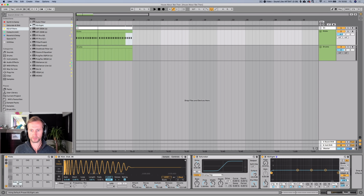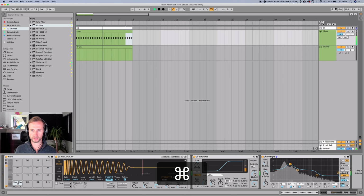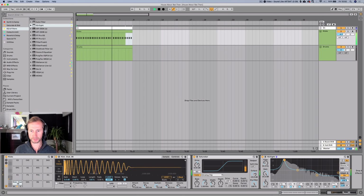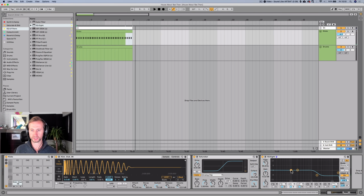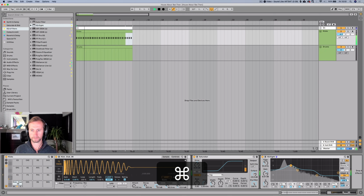So obviously we want all the low end in there. I want less of the tick though, so I'll just use a high shelf. And I might push up the fundamental frequency. Not the fundamental, but one octave above the fundamental. Because the fundamental here, you can see from the big peak, is 44. So double that, it's going to be about 90. And this is just to make it a bit chunkier. Tweaking the Q a bit.